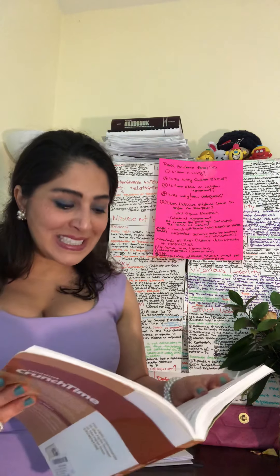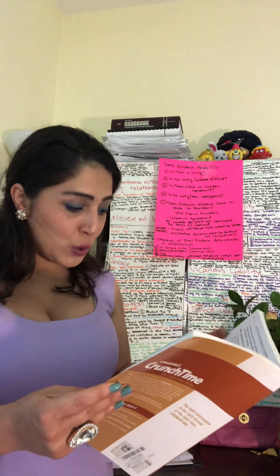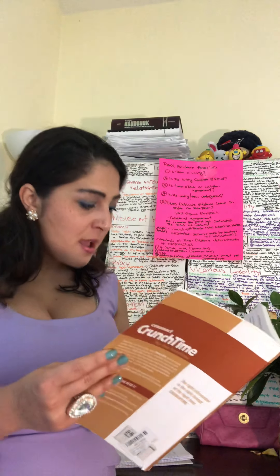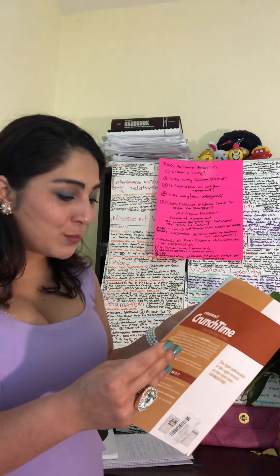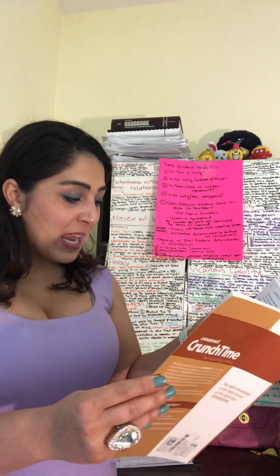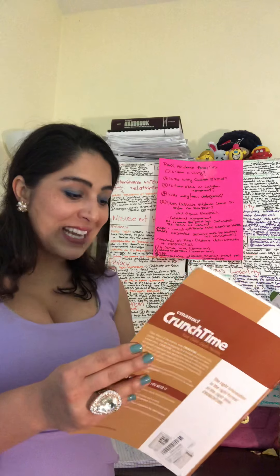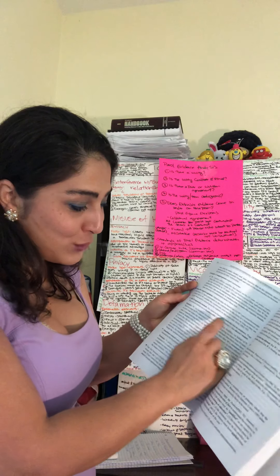Look for the basis of the expert opinion. An opinion may be based on: the witness's personal knowledge of the fact; facts presented in the courtroom in the form of hypotheticals; or facts told to the witness outside the courtroom and not in evidence, as long as they are of a type reasonably relied on by experts in that particular field — that's FRE 703. The most frequently tested issue is an opinion based on material not in evidence. The trap is that the material relied on is inadmissible, usually hearsay, but this doesn't disqualify the expert opinion.